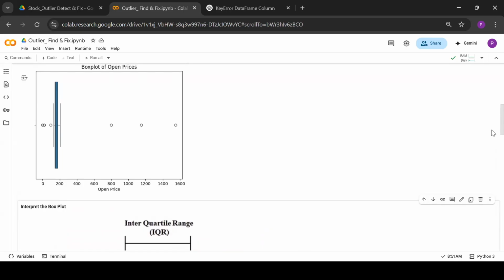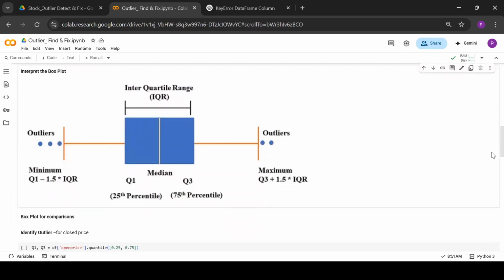As you see from this picture below, a box plot is a 5-point statistical summary chart. The rectangular box inside is the IQR, or interquartile range, which is the middle 50% of the data. This line represents the median of the data. On the left side we have Q1 and on the right side we have Q3, representing the first quartile of 25% of the data and the third quartile of 75% of the data.